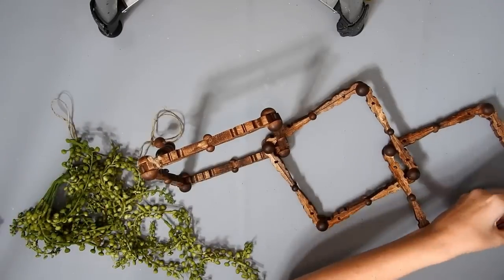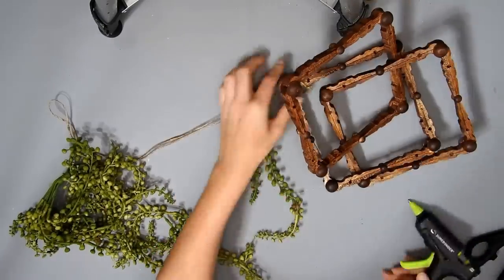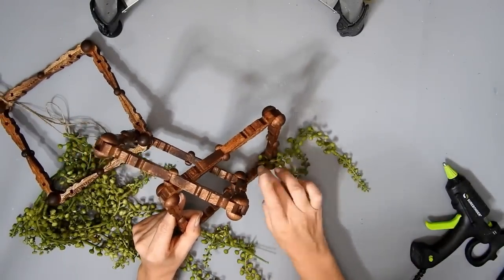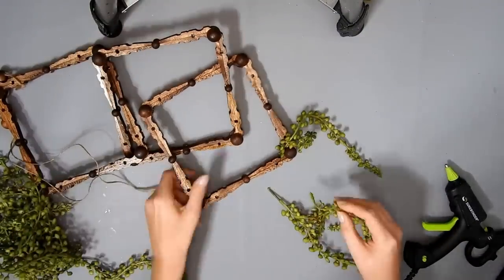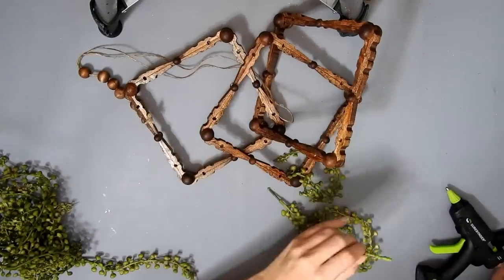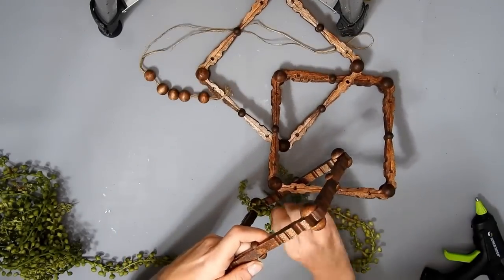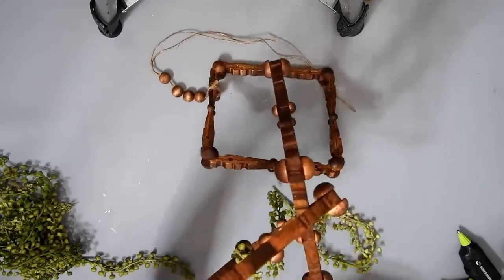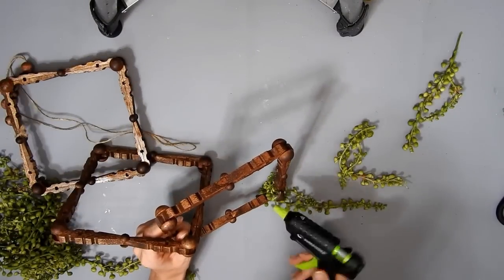I got these Picolong hanging succulents from Walmart, so I'm just cutting off pieces so that I can hot glue them to the middle of the squares and have them hanging down. This was kind of difficult because I was trying to show you guys for the video, but if you can hang it up and then glue the succulents on, obviously it's a lot easier. So just use some scissors, cut them to the length you want and then hot glue them on — I'll do the rest off camera.